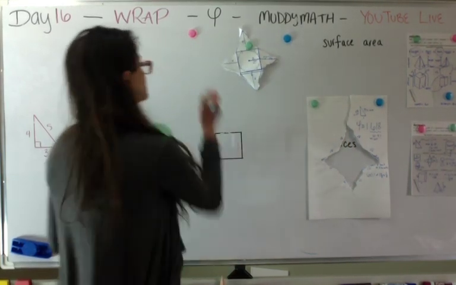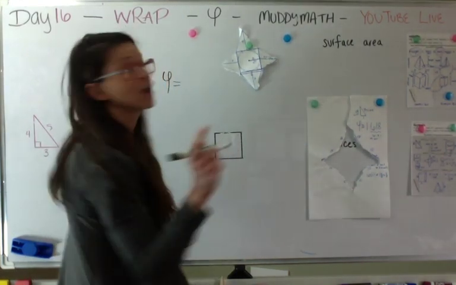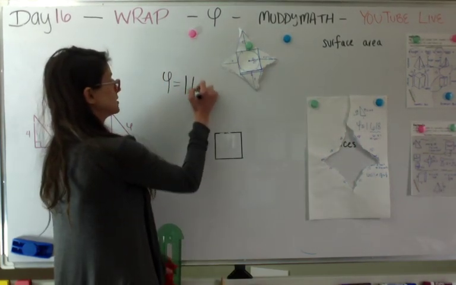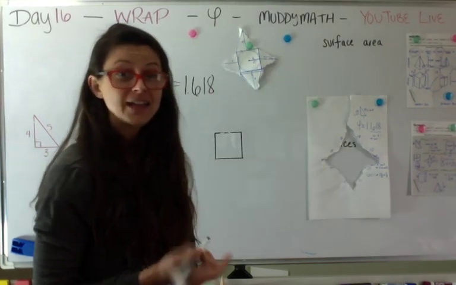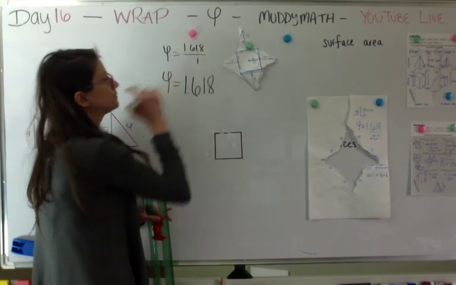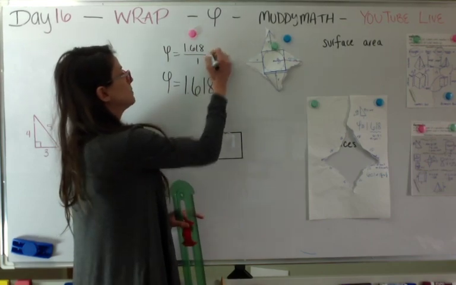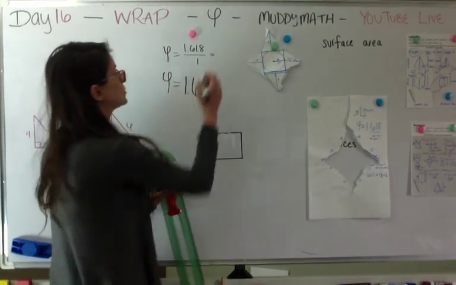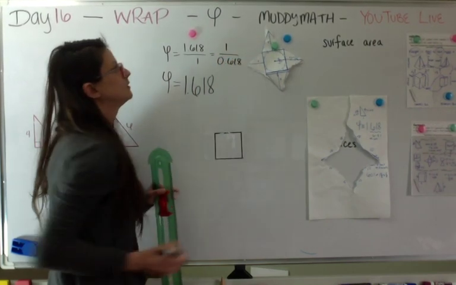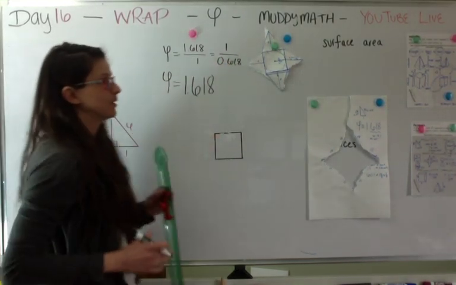Okay, and remember our estimate of phi, back to week 1, our rational approximation of the ratio phi is 1.618. And phi is a ratio, so we're thinking about it as 1.618 to 1. The beautiful thing about phi is that the sum of the two distances compared to the longer distance is equal to the longer distance compared to 0.618. That's the fascinating relationship of phi. So we're going to use this to help us build our pyramid net.